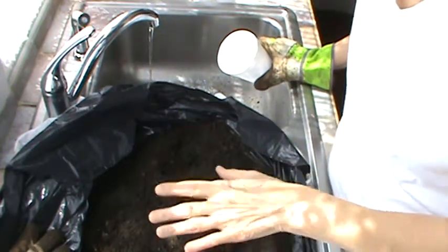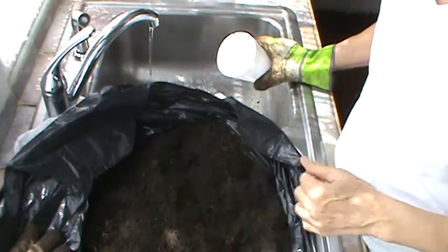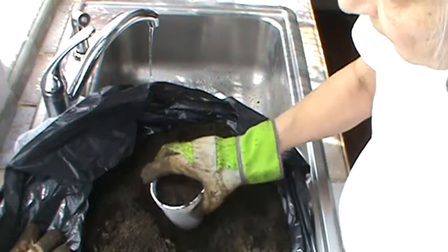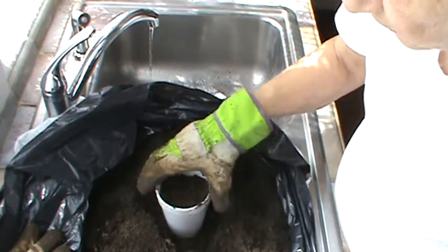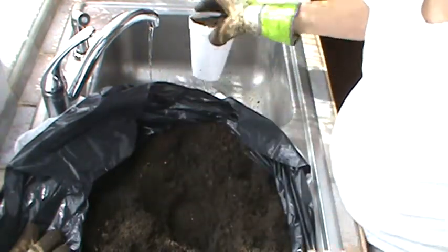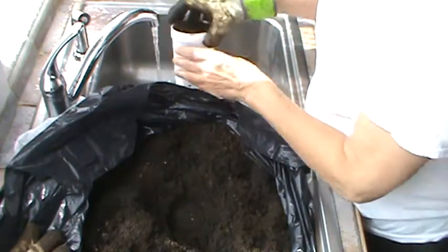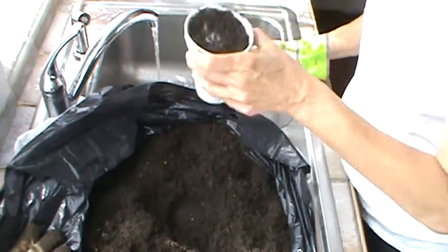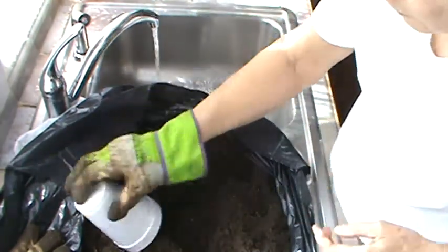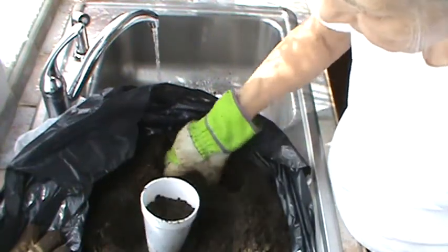Okay, we have got our soil really pretty well thoroughly mixed, and I got out any little roots that I found. So now I'm going to fill these cups up. And I'm really not packing it down other than just shaking it down. And I'm going to rinse them off. Just give them a little water in there to get all that soil moist. Yeah, getting a little assembly line going here.